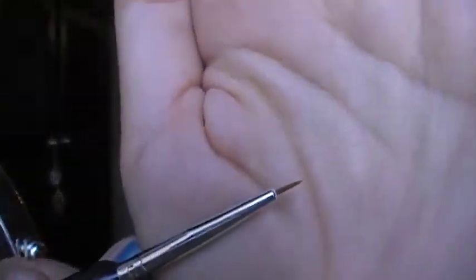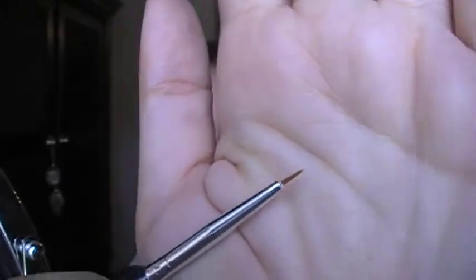It didn't leave the skinniest line, but I'm excited to try again and see what I can do, especially now that it has dried up polish on it, so it won't spread out too much. And then this is little baby itsy bitsy 000, and maybe I could do something with this. It seems to be quite doable. Can you guys even see that? It is tiny. It is like an eyebrow. My eyebrow hairs are longer than that. I have very long eyebrow hairs. Fun fact. You guys didn't really care. Another fun fact.